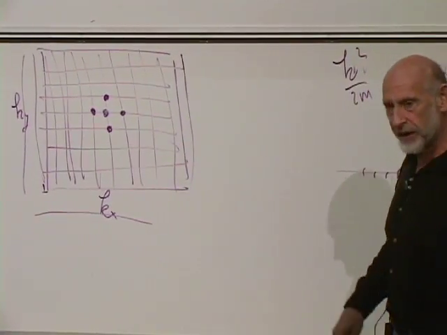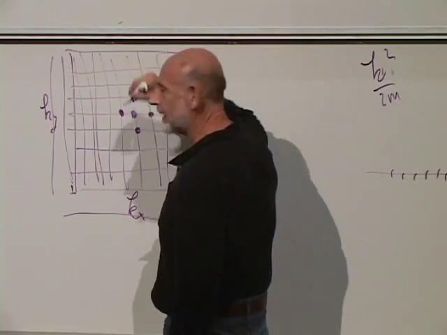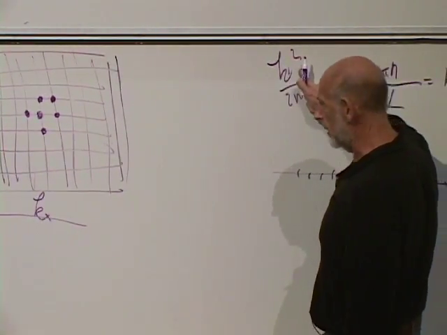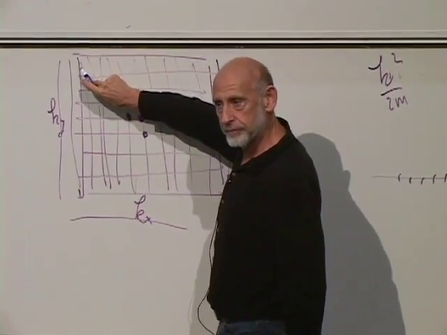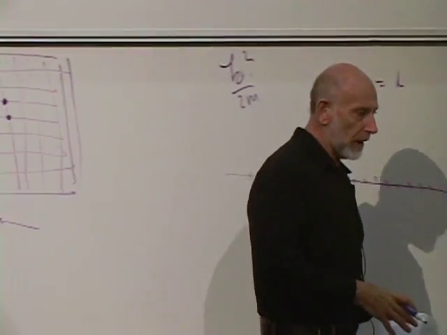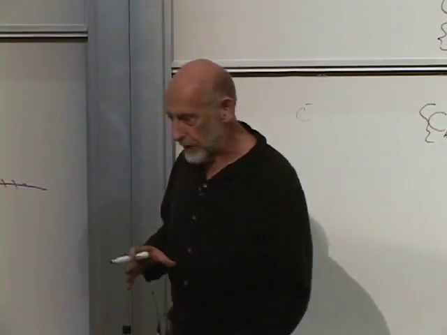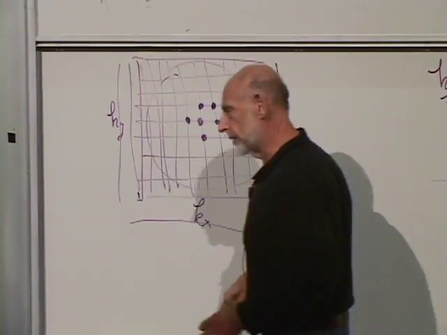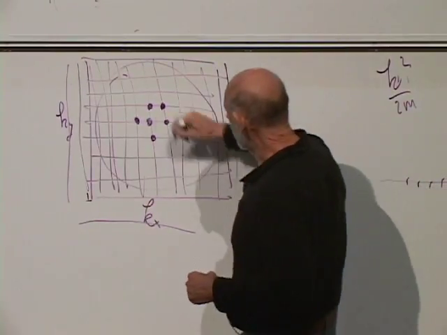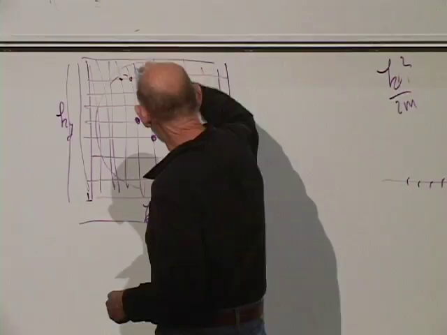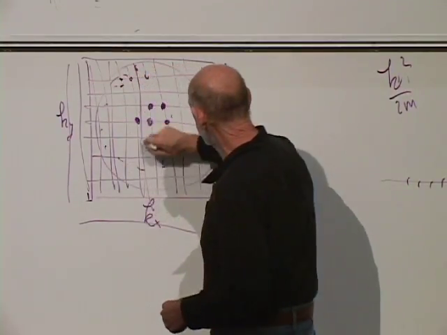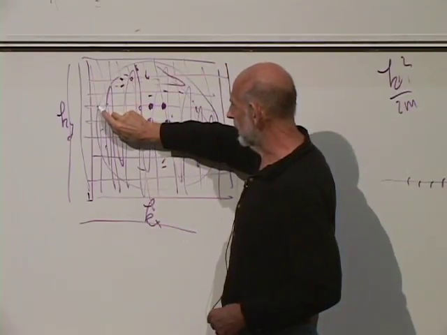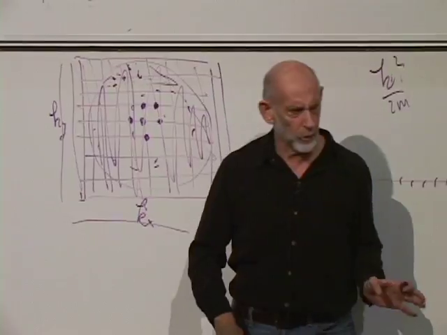Now let's put in some more electrons. We can't put them in the same state, forbidden. So the next one will go in the next lowest energy level, which will be over here. Incidentally, the energy being proportional to k squared is proportional to the distance squared from the origin. So what we want to do to keep the energy as low as possible is crowd the electrons in momentum space into as small a sphere as we can. In other words, when we have a lot of electrons and we put them in, they will fill up in momentum space. Well, of course, they'll fill up a sphere. There might be a little confusion about the jaggedness of the spherical edge here, but that's not important.